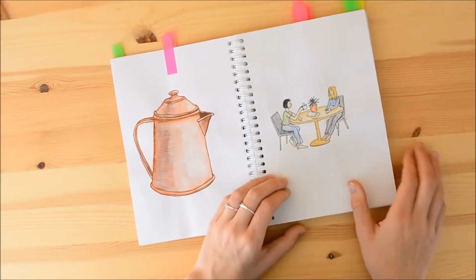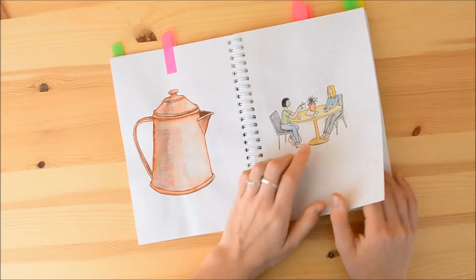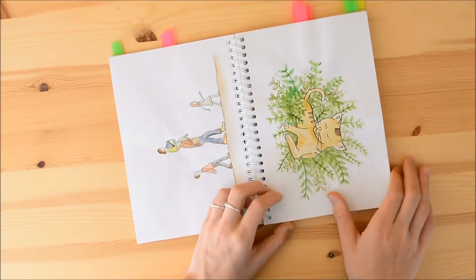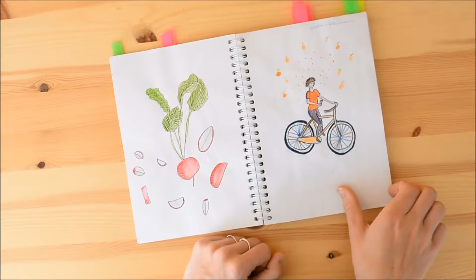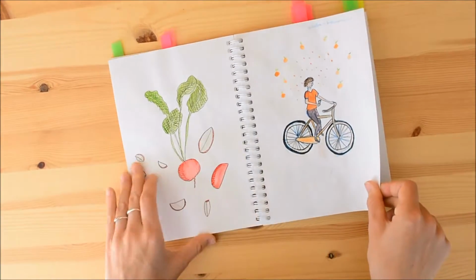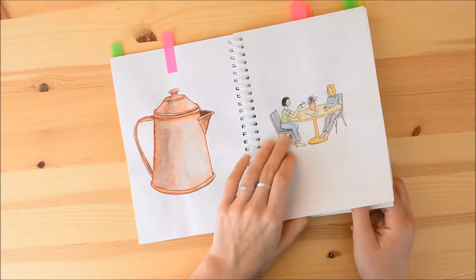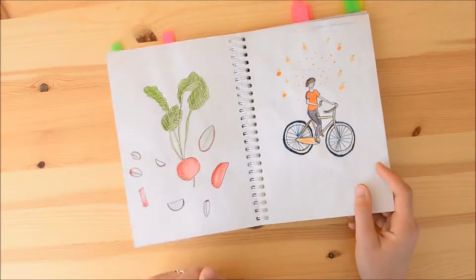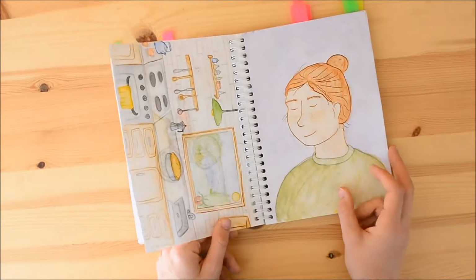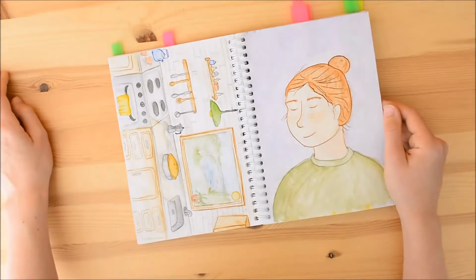And here I was trying to draw some people, but I didn't really like this. And some more. You know when you're in a drawing funk and you just draw stuff that you don't like? I didn't really like this one. I wasn't happy with that one. I wasn't happy with this one. And then I slowly start to get into it again.